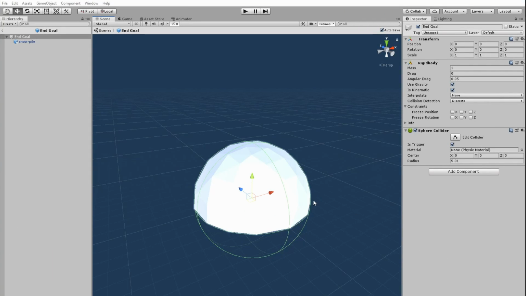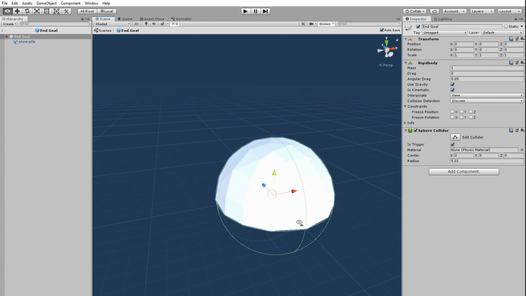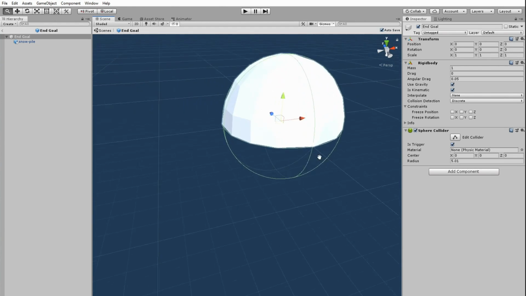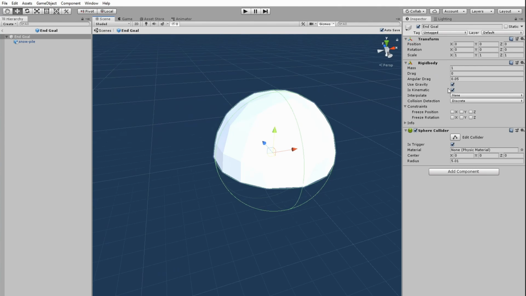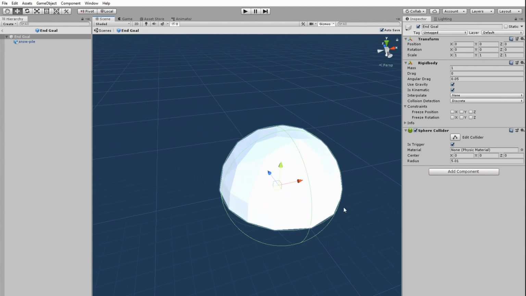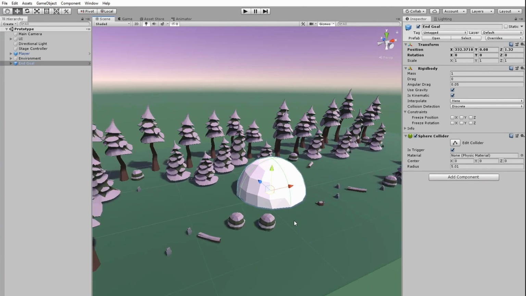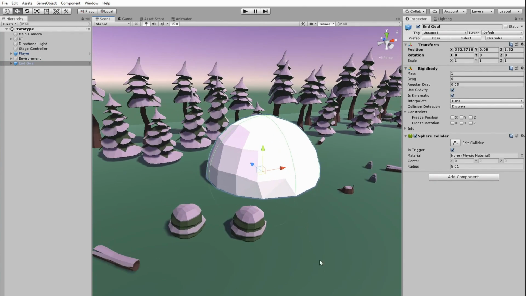So after just a few minutes, we have our beautiful mound of snow. Just as I expected, I was able to take a sphere and add a decimate modifier to it to decrease the number of faces and vertices here, and it looks pretty good, just like a little low poly pile of snow. I've added a rigid body to it and a sphere collider, which I have set as a trigger so that the polar bear will be able to enter this mound of snow. If we look back at our scene, you can see, it looks pretty cool. Now it's time to actually code this up and make all this stuff work.